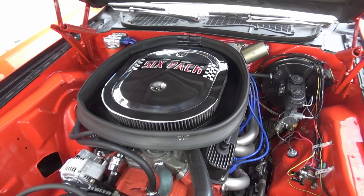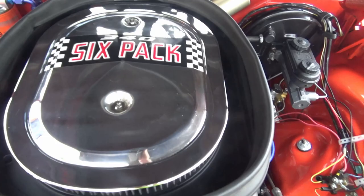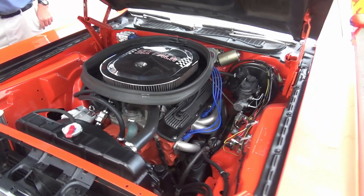The exhaust system consists of Hooker Competition headers, 2.5-inch pipes, and Flowmaster mufflers. The car utilizes a 727 trans and a 3.23 rear gear. This setup netted Mitch a quarter mile time of 12.7 seconds at 109 miles per hour.